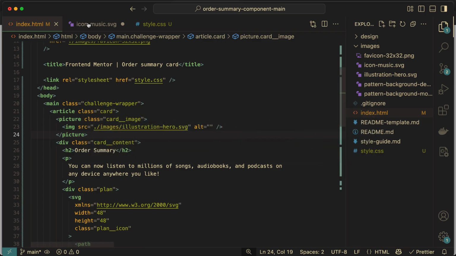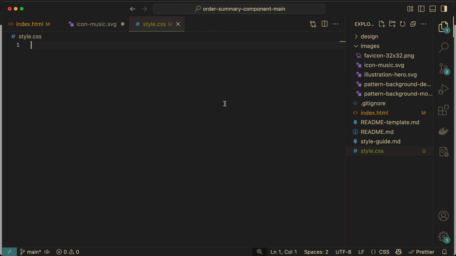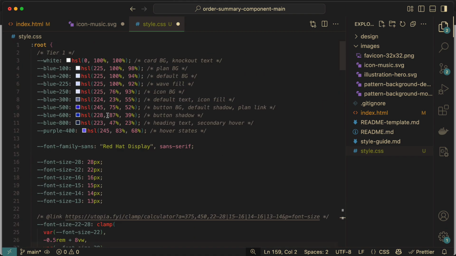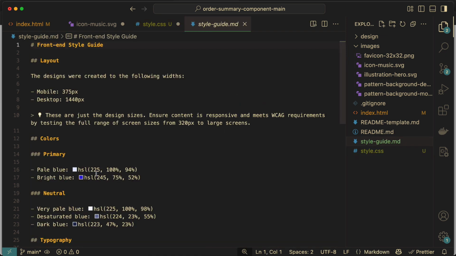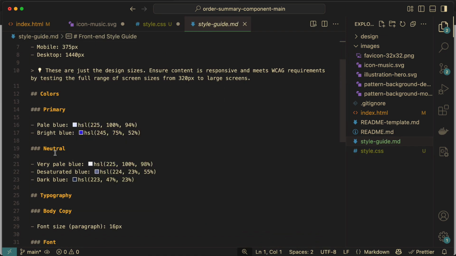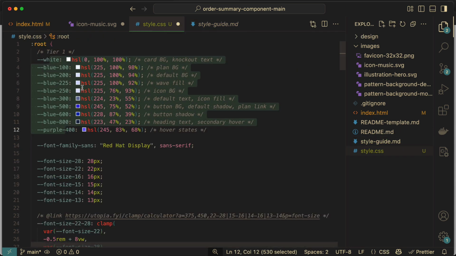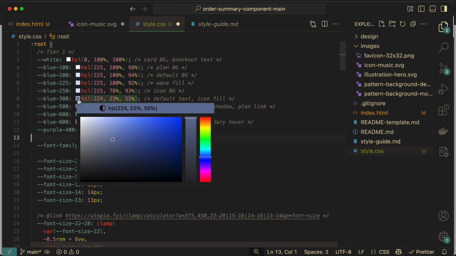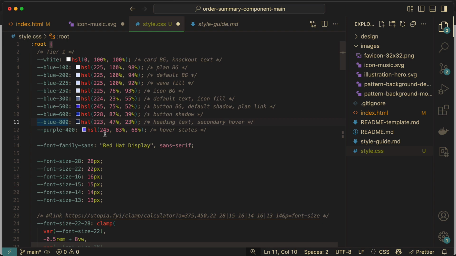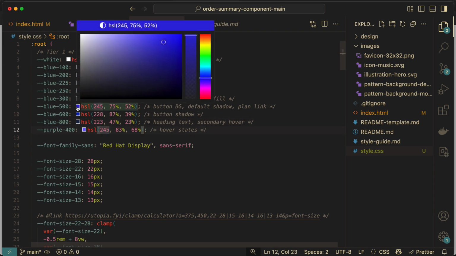I'm moving on back over to the styles, okay? And we have bunches of them. So right here, I'm going to get into this. We have just a ton of colors. And it's kind of weird to me that if we're looking at this, I think the style guide does it. The style guide actually has weird names again, right? Designers being designers, that's okay. I've tried to change them to make them a little bit easier to use, but some of them are a little bit purplish. So I named that purple. I don't know if maybe this one should be purple too or something like that, right there. Maybe this one. No, that's kind of blue, right?